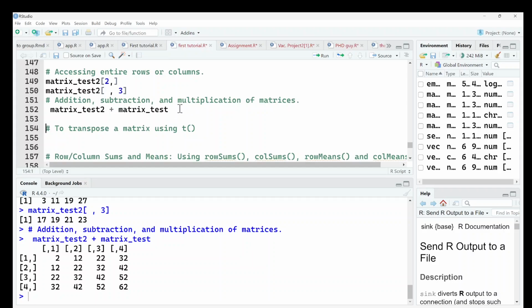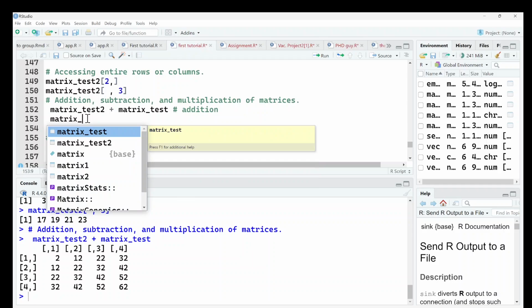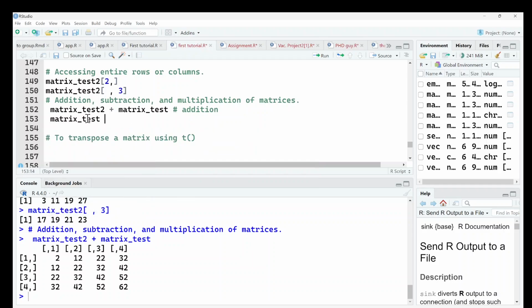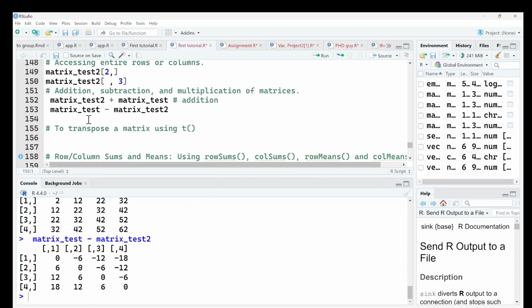So this is for addition. What if we want to subtract? We want to subtract matrix test from matrix test 2, and when you subtract matrix test from matrix test 2, this is what you get.